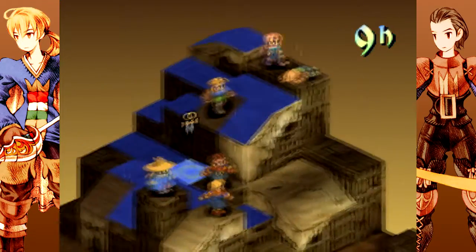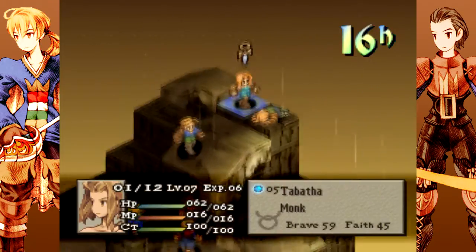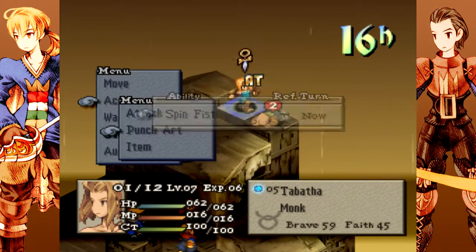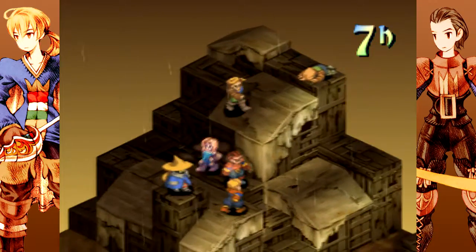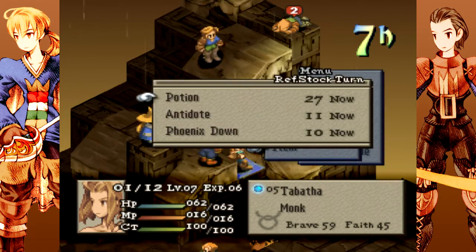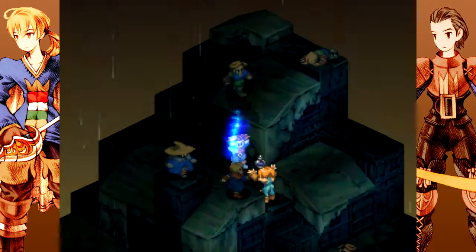Alright, let's see. Okay, unfortunately my monk's not going to be really able to do very much right now. But good, I've got time to get people out of the way and try to get them after that wizard before the fire hits. Alright, let's see. Yeah, let's use an item on Delita to go ahead and get some free JP coming my way.